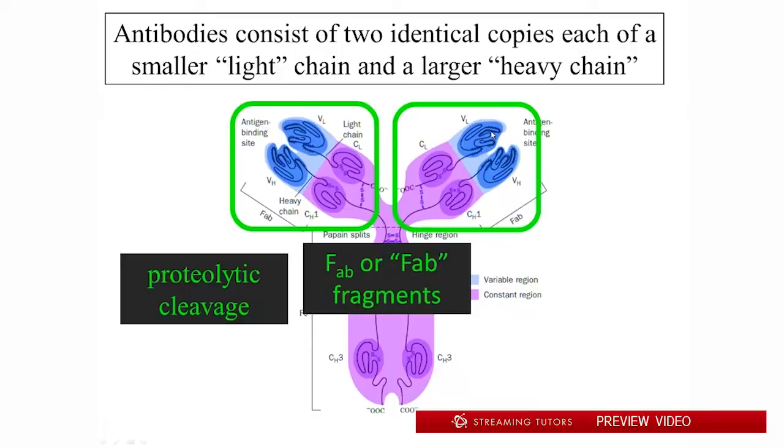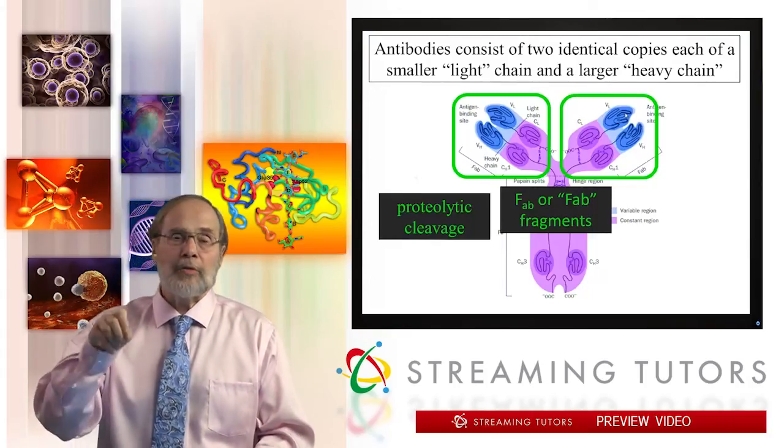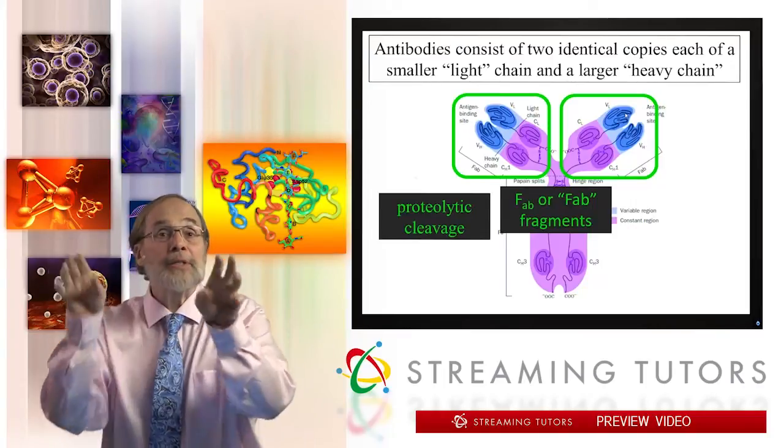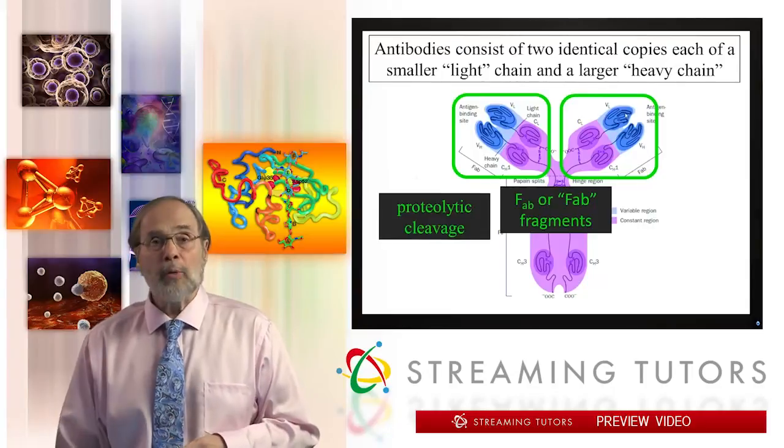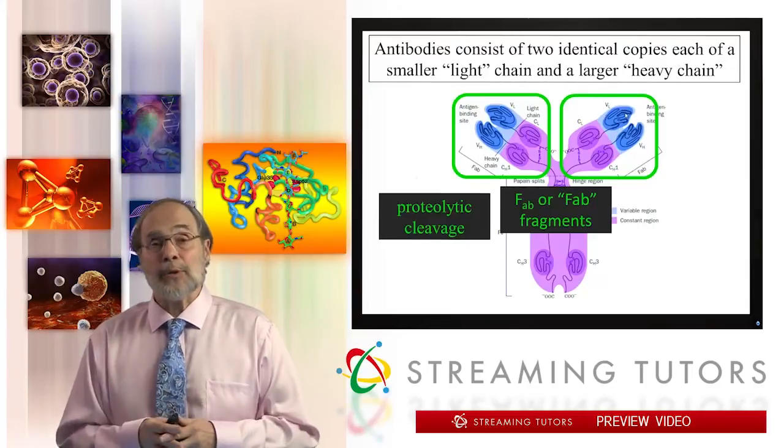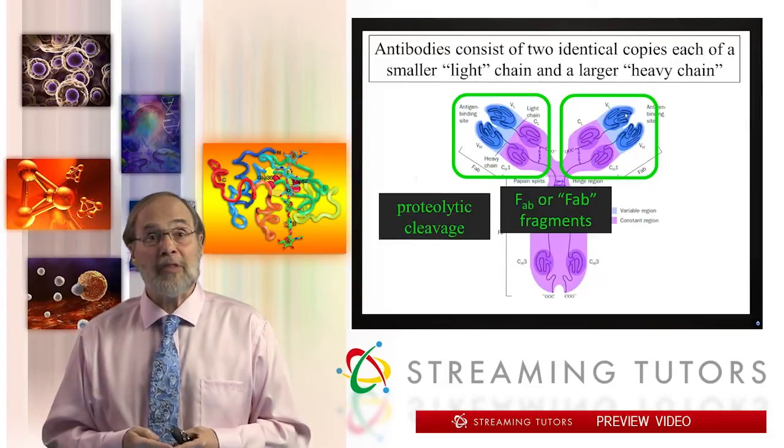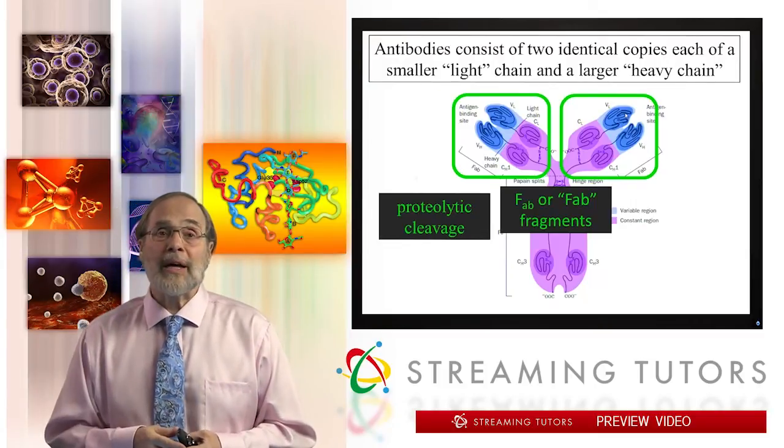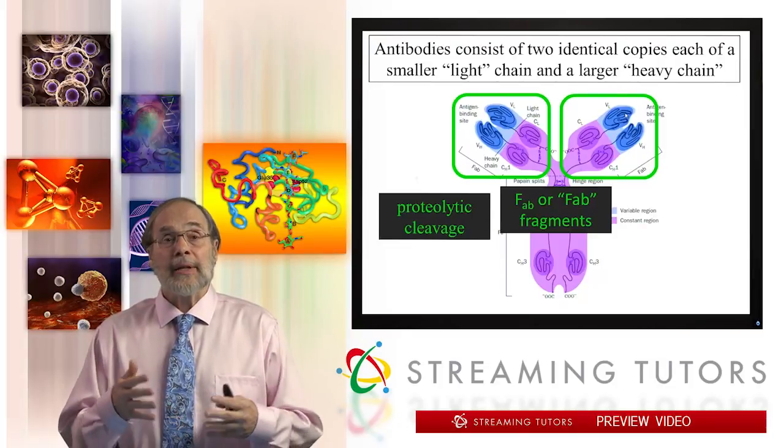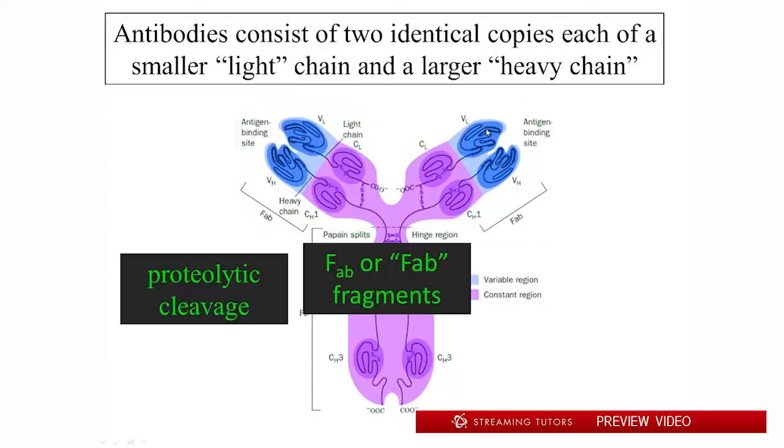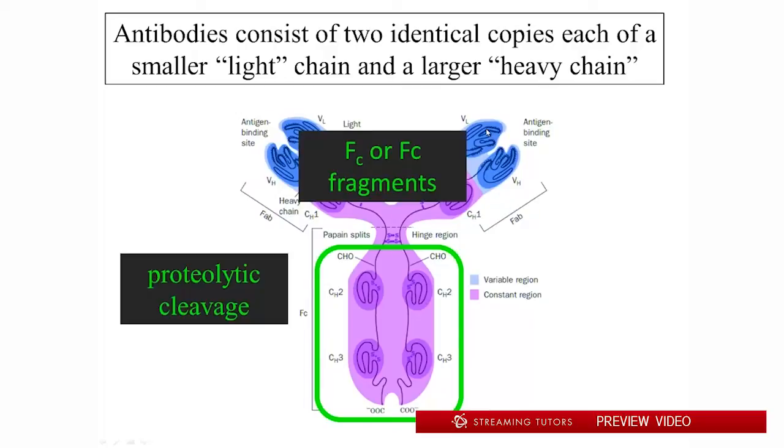Let's come back and look and put the FAB fragment back on screen for a moment. It's very common these days to make analytical tools in ways that we'll talk about in later lectures by taking a purified antibody population that we'll talk about in a few minutes how to get and cleave it with a protease and purify the FAB fragments. And then sometimes one might attach a fluorescent probe to them or various other kinds of tools and send them into a complex cell biological environment to recognize their antigen. But in this case, as a FAB fragment, it's binding as a monomer. And that sometimes is quite useful technically. So you'll run into FAB fragments in lots of different contexts as technical tools, as indeed antibodies themselves are as well. You often don't bother to purify a FAB fragment, you purify an antibody and then stick a probe on it. We've talked a little bit about that earlier, sticking or connecting an enzyme, for example, to an antibody in the context of an ELISA assay.